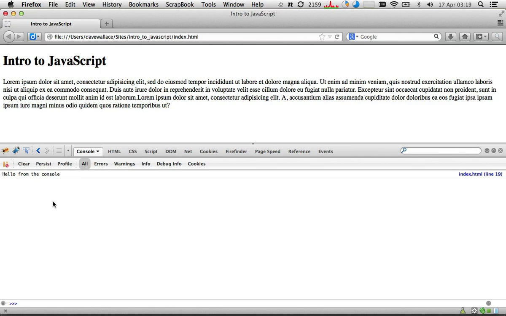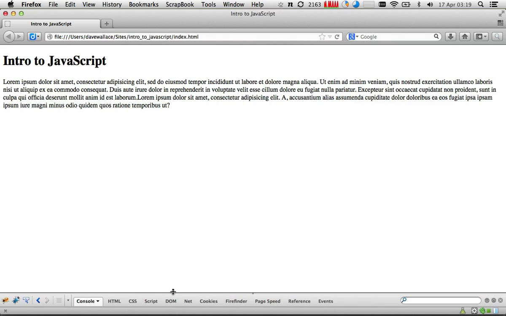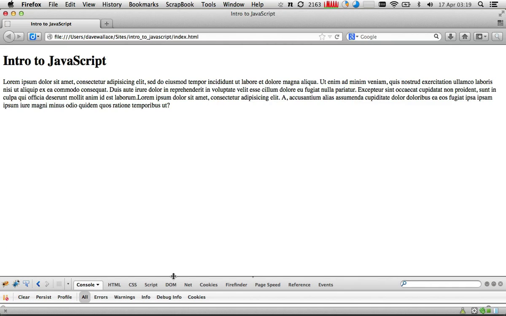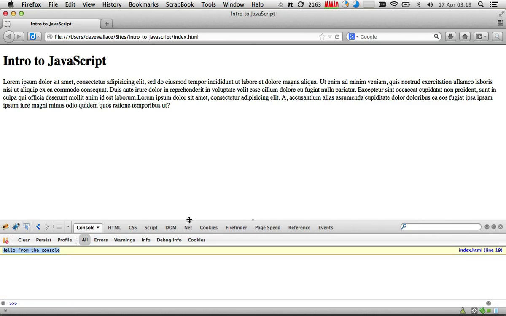As you can see, if I reload this now, rather than putting up an annoying alert, which I have to dismiss, it's just simply outputting here. And I can ignore that if I don't want. It doesn't interrupt the flow of interaction with the page, but it's just nice for outputting debugging information. If I have anywhere throughout my code where I need to output the value of something, then using the console is really useful.